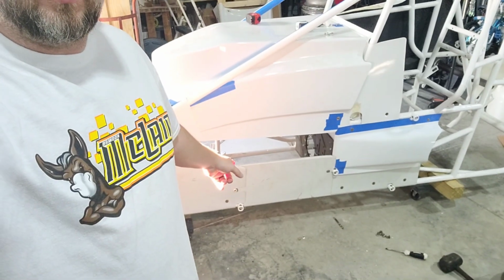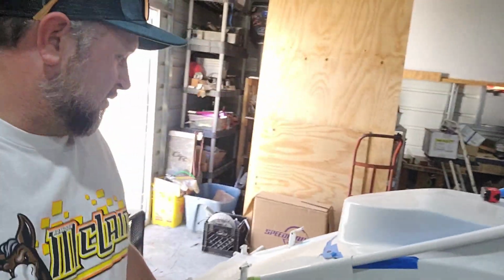I don't know. But we were able to get some of the lower panels done on the car. So we have the left side kind of done. I'm waiting on some stuff to come in from Speedway. Hoping we get some stuff today. Kreitz stuff should be right behind it. Tis the season. So I'm going to continue working on this tonight.